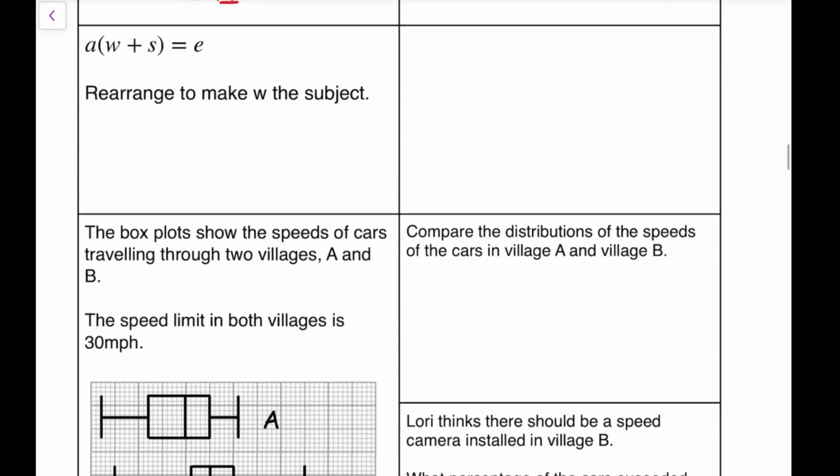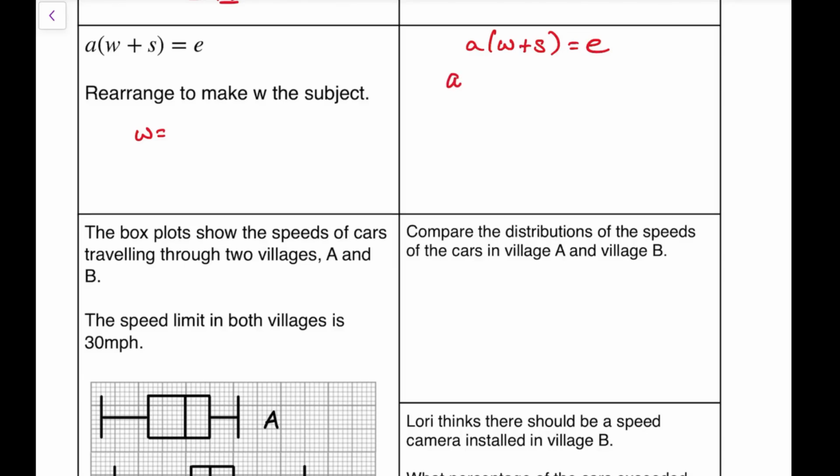Next question. So rearrange to make W the subject. In other words, I want to do some maths so that I end up with W equals something. So I'm going to do all the steps over here. Now there is no right way of doing this. It is whichever way works for you. It is just that some ways will take you longer than other ways, and therefore it is deemed that some ways are better because they're quicker.